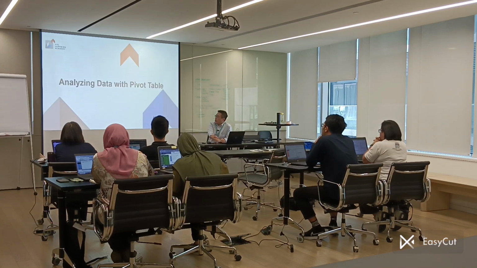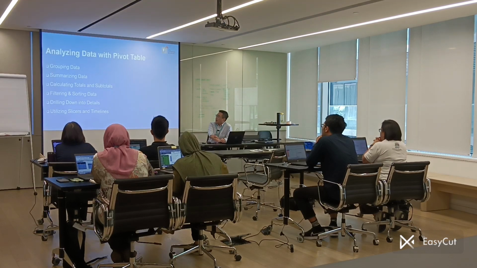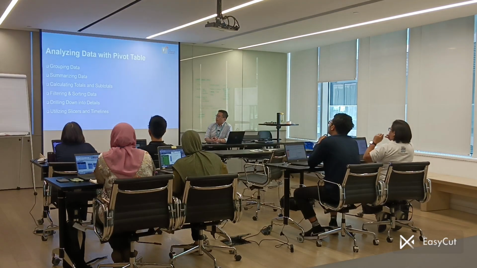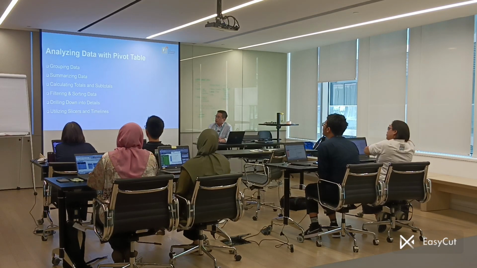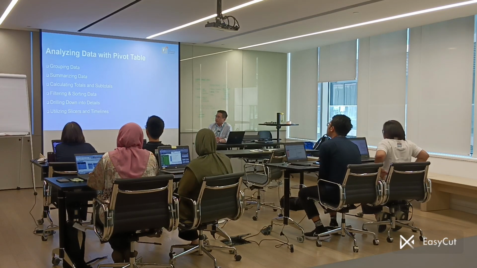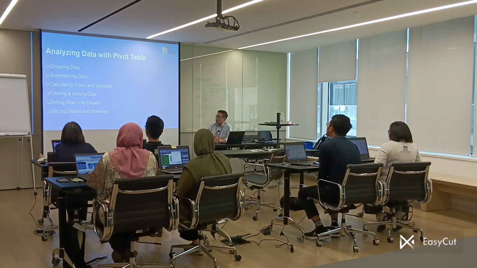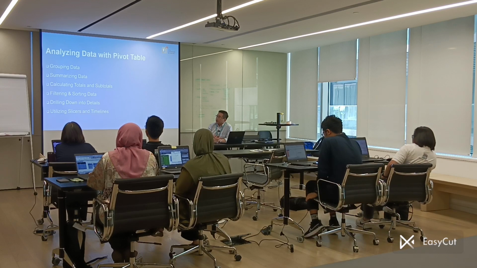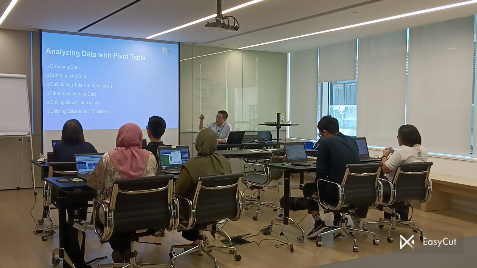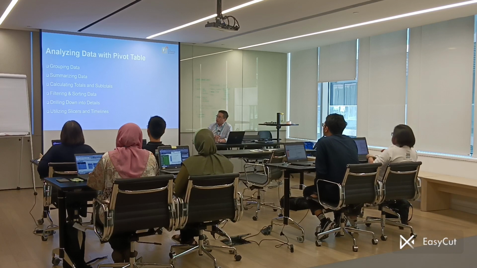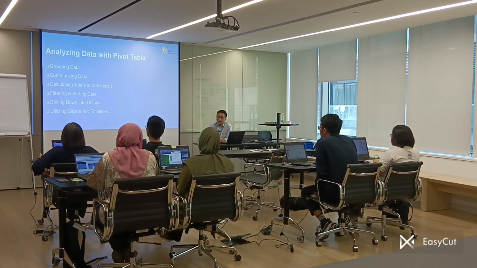Okay, now we go to analyzing data with pivot table. A lot of this we have already gone through just now in the session where we learned about the formatting and how we control the table. But we're just going to go through a bit more. This part will be more on how we analyze and format the data.